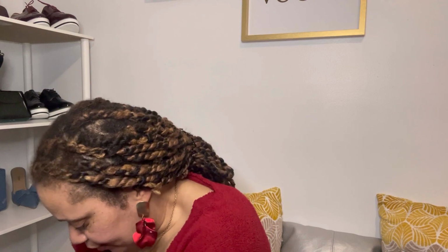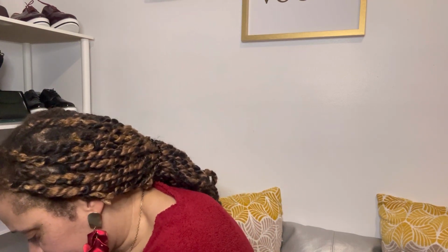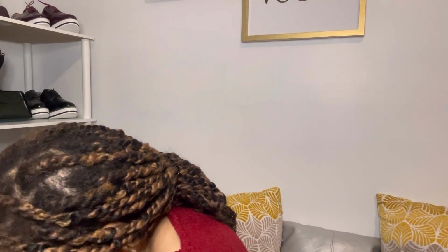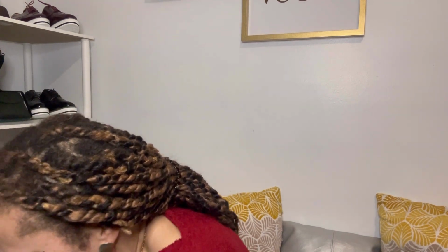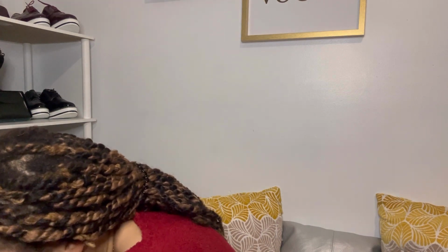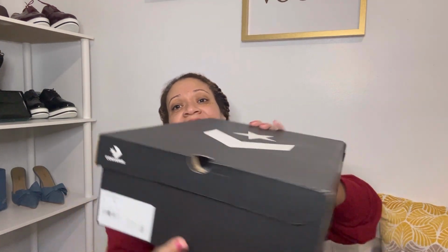All right, the next box. Got my handy-dandy scissors. Mm-hmm. How y'all been doing? Y'all having a good week? Everything going good? And if it ain't going good, I hope and pray it gets better for you. Things might go bad sometimes, but they always get better in time. Sometimes it takes a long time, but just hang on in there. Yeah, I know this more than anybody in life.